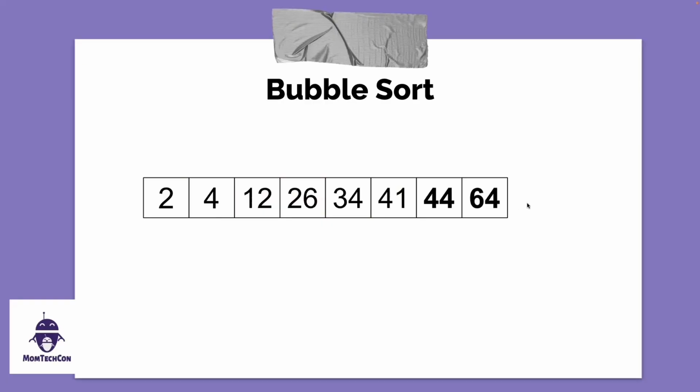Now we can see that our array is actually sorted, but the algorithm doesn't know that the array is sorted. So we still need to go through a third iteration to verify that. And we are going through everything. Everything looks perfect. And here we are, we finished. The complexity of bubble sort is O of n squared. And the space complexity is constant because we are not using anything else than the original array.